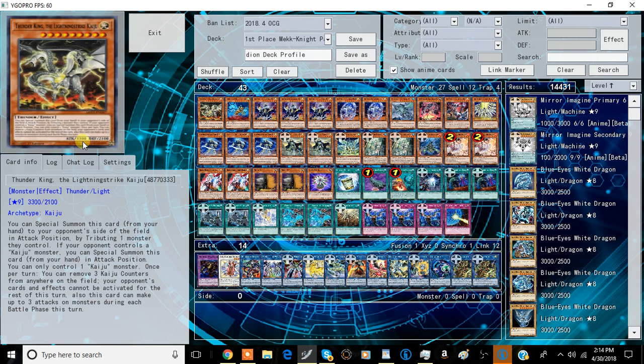Mekk-Knight Palladion deck profile coming out of the OCG, and this is from the Princess Cup. Now, for those of you who do not know what the Princess Cup is in the OCG, it is a Konami initiative to allow young girls to play in official events without, I guess, the alleged harassment, or at least the potential harassment that goes on throughout the stores. That way they are more comfortable and they aren't pushed away from playing the game.